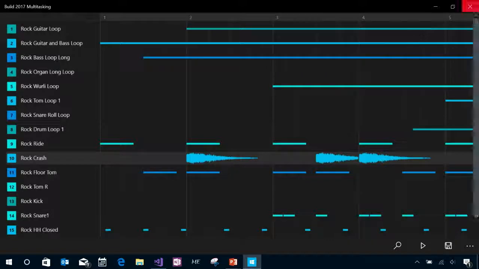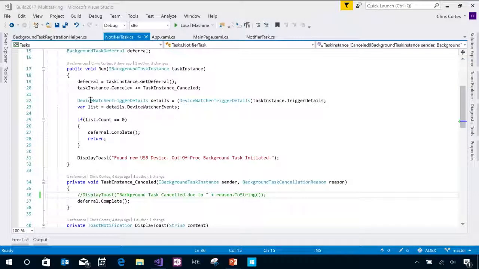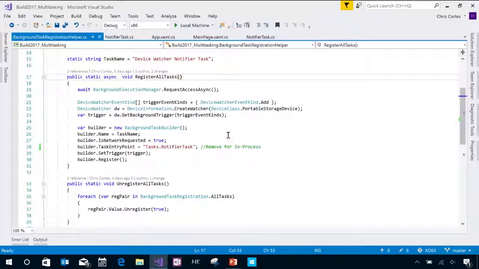And let's go back to our project and take a look at what it looks like to create an in-process background task. Now, we talked about the background task as the separate process that runs outside of your application. Now we're going to put that inside of the application that runs in the foreground.